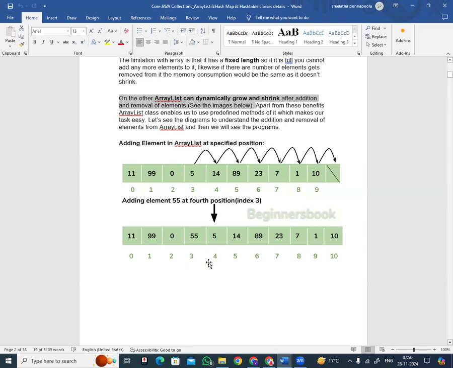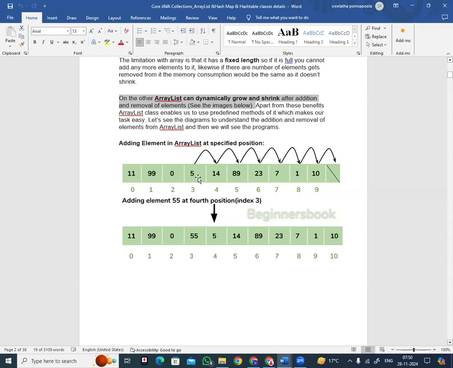That means fourth index. If you see here 0, 1, 2, 3, that means index 3, the fourth. They are saying adding an element in the ArrayList at a specified position. So they are trying to add at index 3. Index 3 means 0, 1, 2, 3.